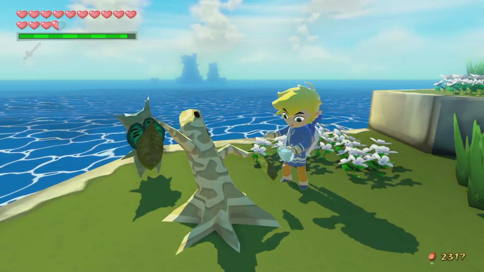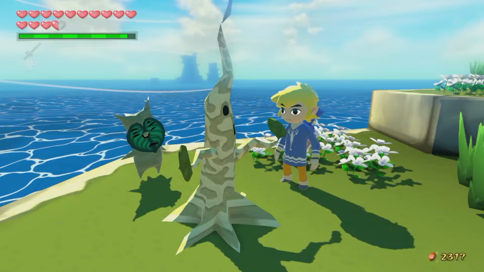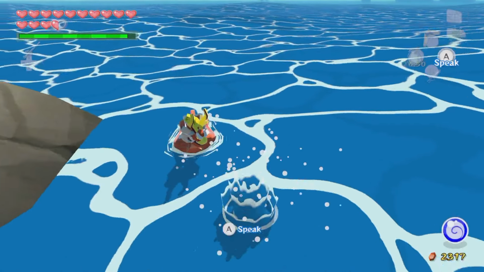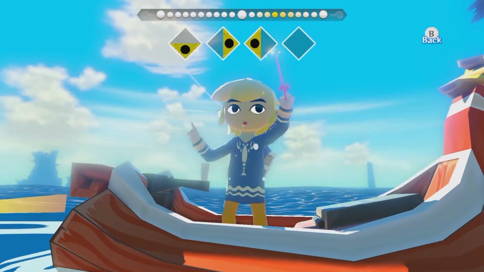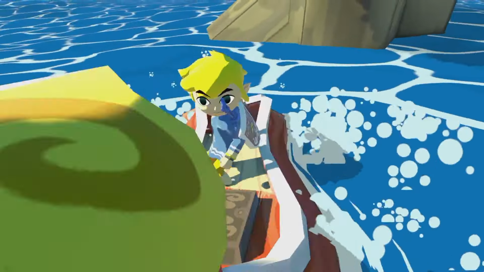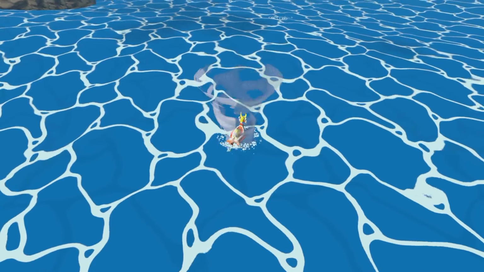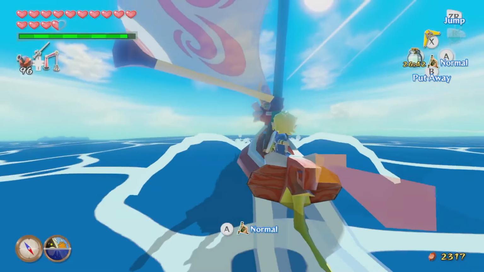Alright, so let's heal the first tree. Alright, one down, seven to go. And my boat's right there. Next, we're gonna go to Shark Island. So let's head west from South Fairy Island.